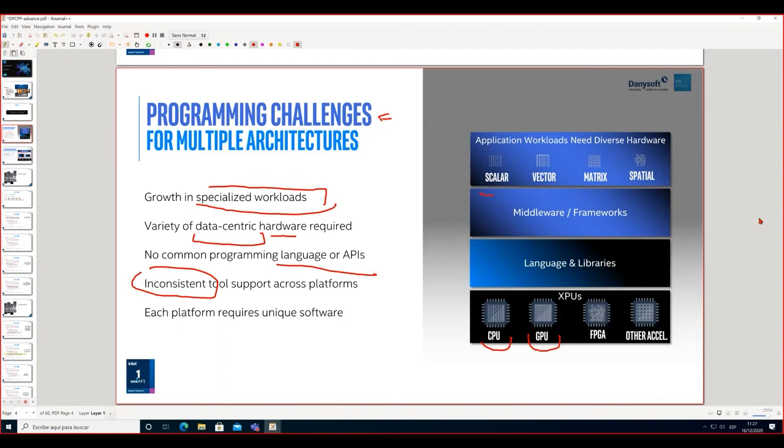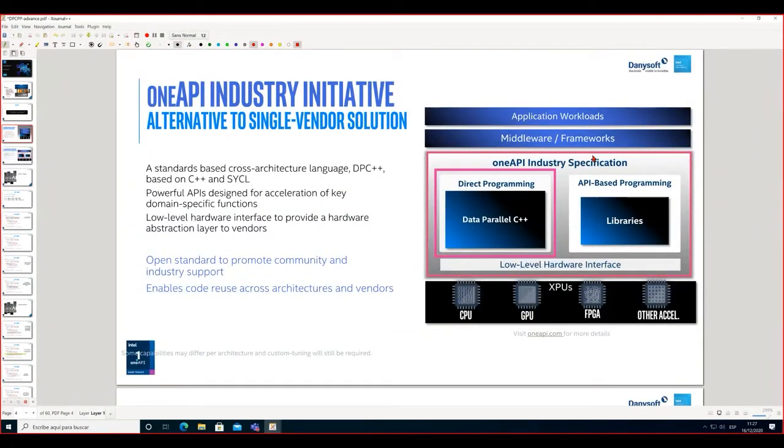Well, this is one of the main things that we have today. From the point of view of oneAPI, I would like to note that oneAPI came from Intel. However, it is an industry initiative. Another of the talents that we have is related to heterogeneous computing in the last few years with the eruption of NVIDIA and its GPUs and so on.